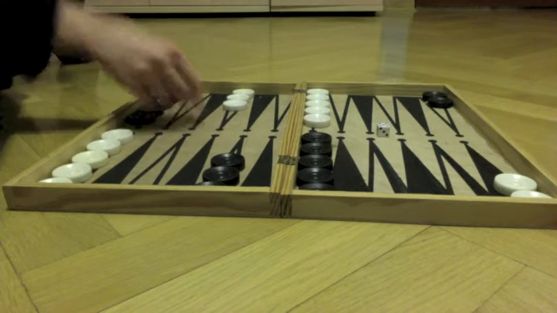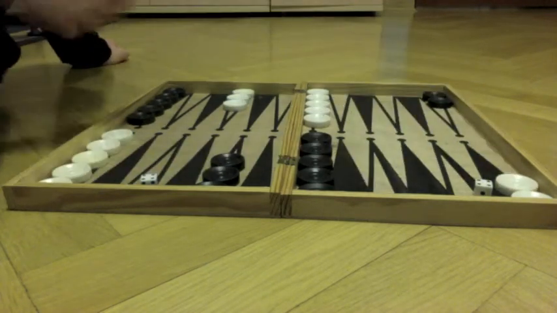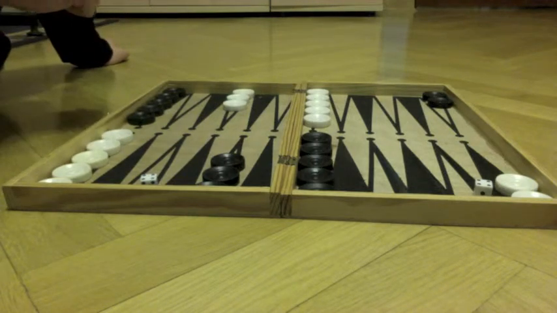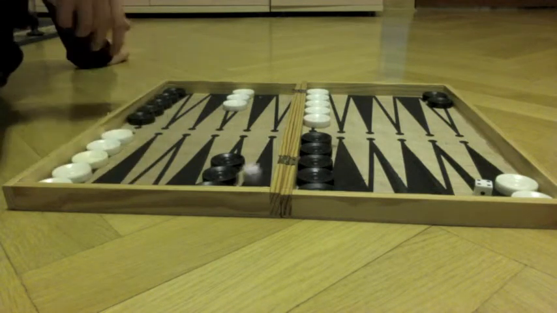So the first player rolls the dice, and I got a 4. Second player rolls the dice, I got a 4. Now this is pure luck. But if the two numbers are the same, roll again. Both of you roll again. It goes without saying, but I'm making sure.